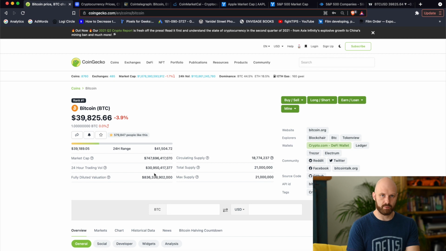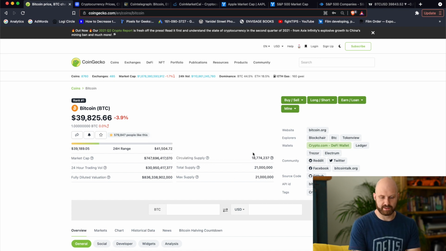The higher the volume, the more liquid the asset is, the easier it is to sell it or buy it. You may find that certain coins have hardly any trading volume. So it means that if you have loads of that coin, I don't know, maybe you bought it at very early stage or you took part in ICO or something, you may have quite a lot of funds locked in it, but it may be quite difficult to shift it.